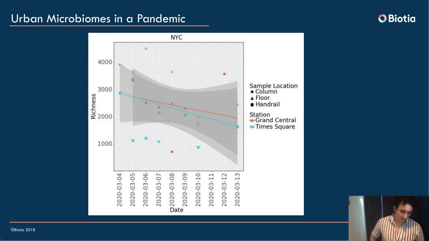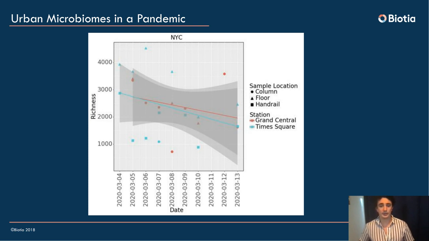And we were fortunate enough to actually take a bunch of samples during the pandemic that let us get a sense of what would happen to these urban microbiomes in this unprecedented social change. So what we saw there is this surprising, rapid, and sustained drop in microbial diversity throughout the pandemic that we feel is probably largely driven by people not entering public spaces as much.